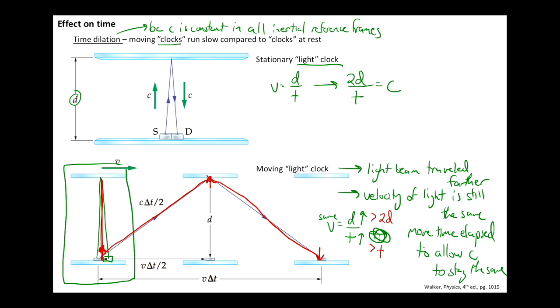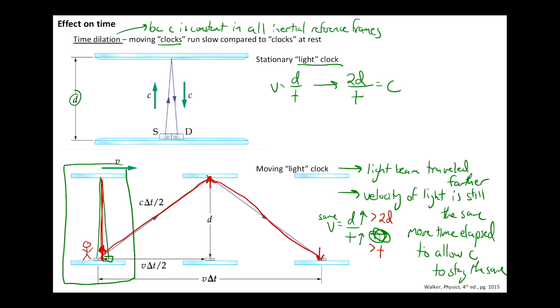I think we've exhausted maybe the questions there. Let me make sure that there's anything else that I want to say. What if you're riding with the clock? So shrink yourself down, and now you get to ride on the light clock, right? So maybe you're hanging out right here. Yay, this is you, little shrunken down you hanging out inside the light clock. Okay? What do you see the clock do?